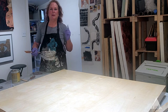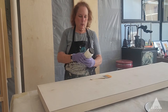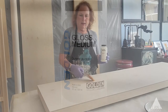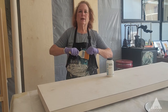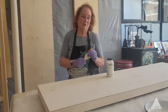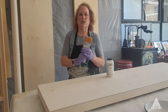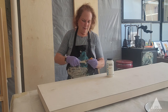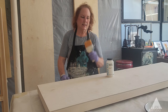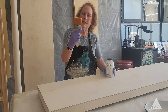Let me show you a little bit about putting the polymer medium on another surface. I'm going to do this panel with the polymer medium — I'll use the gloss, that's what I have, and a soft brush. I don't like to use chip brushes when I'm putting undercoats or overcoats on because they tend to shed. These are inexpensive brushes, but they don't shed. I usually get these in a pack of about four for less than $10, in varying sizes — this looks like a two or three inch.